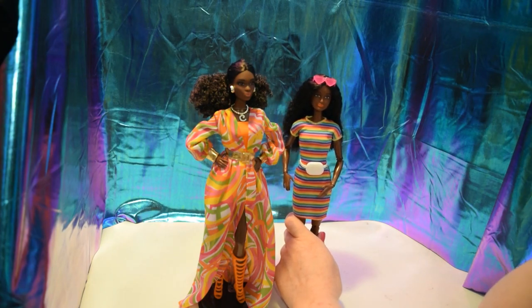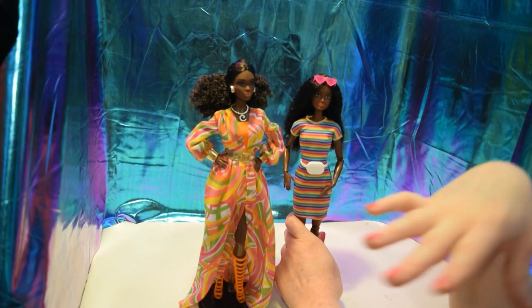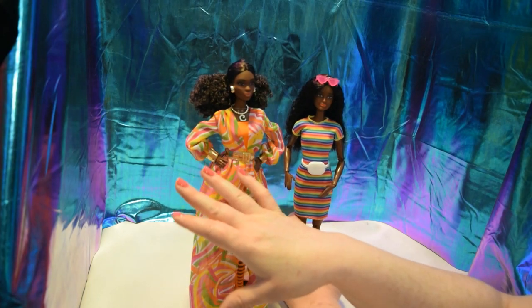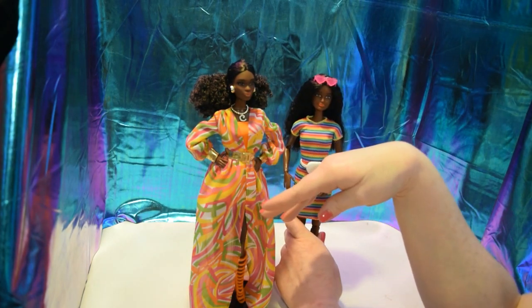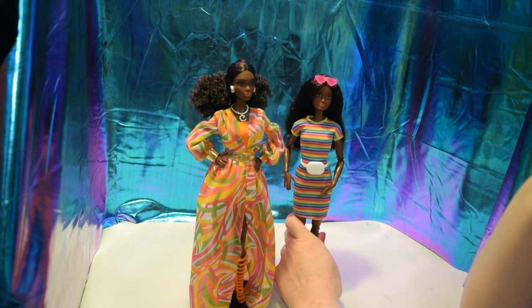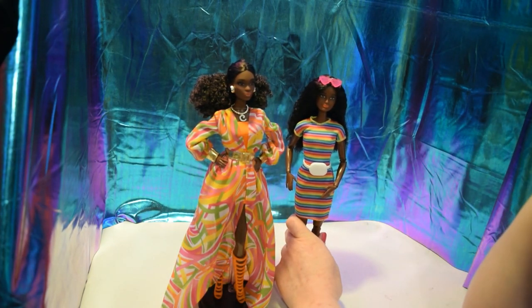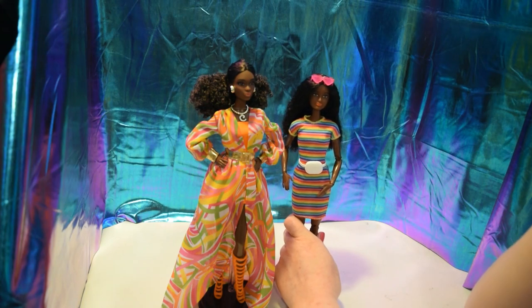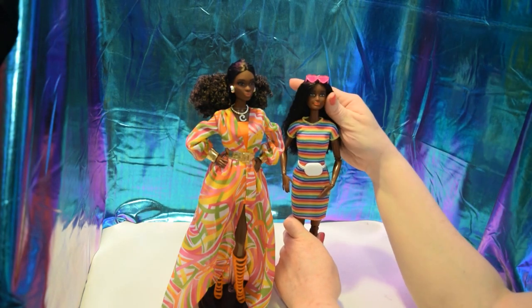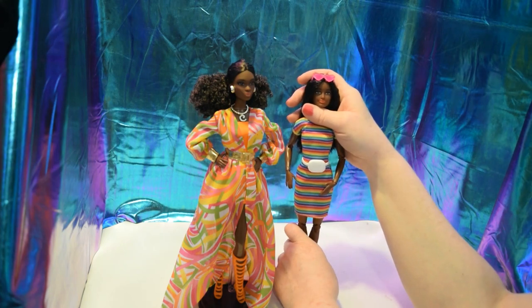She is just so pretty. I love her face and her outfit. I love when I'm able to dress my darker skin girls in some of these bright colors — I just think they look so good in those bright colors. That's probably why she spoke to me. She looks so good. I am going to do the head swap and I will come back with the final results in a couple of minutes.